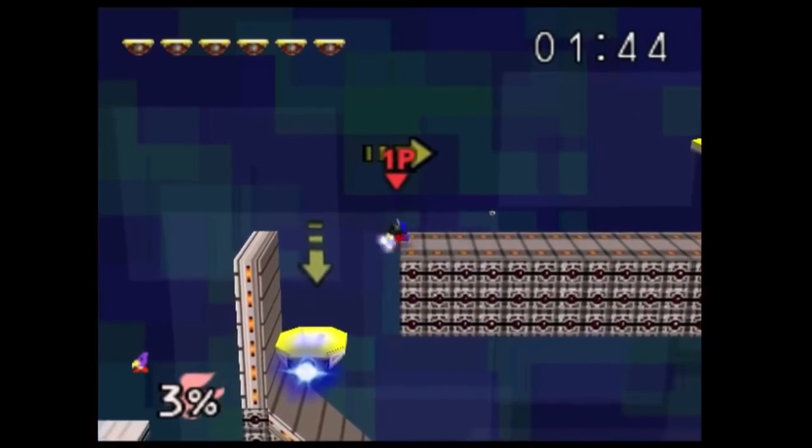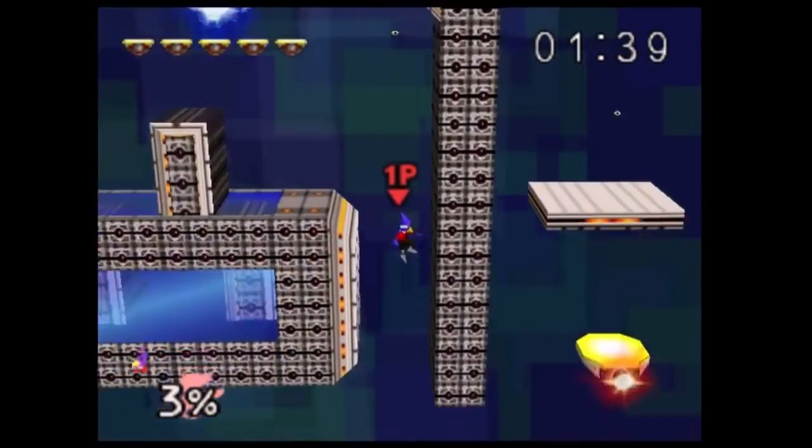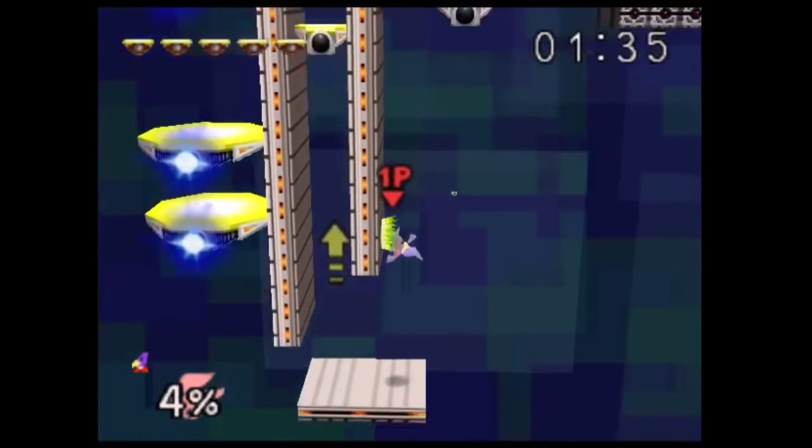Am I supposed to go down? Where am I supposed to go? Why are they giving me options? Don't give me options. Just tell me where to go. Sketchy.